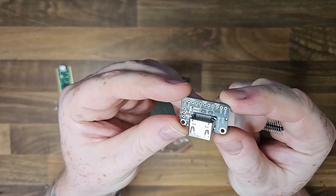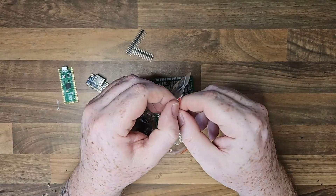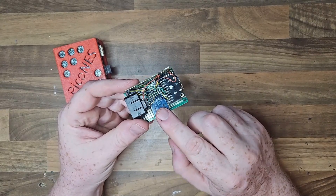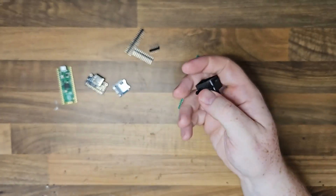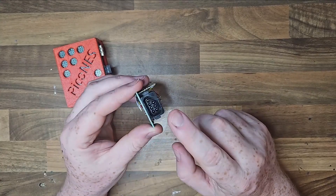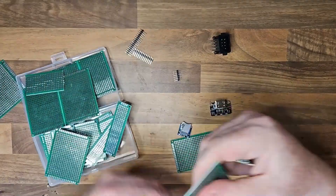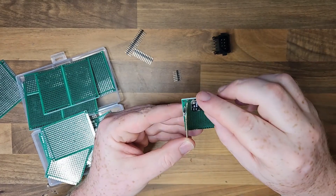The first thing we're going to need is the Pico 2, which I picked up from Pi Hut in the UK. I'm also going to need this DVI breakout board from Adafruit and an SD card reader, which we're going to use to read the ROMs from the SD card. I built all this on a small green breadboard just to see how big it was going to be and try to condense it all onto one board. I'll also need the NES controller port and the NES controller itself, since it has the same button layout as the master system.